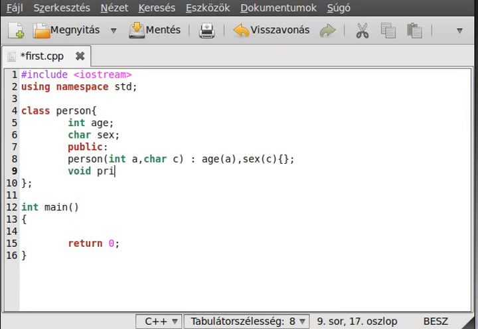Like void print. This will just print out with cout: person, and we write out the age and the space and the sex.